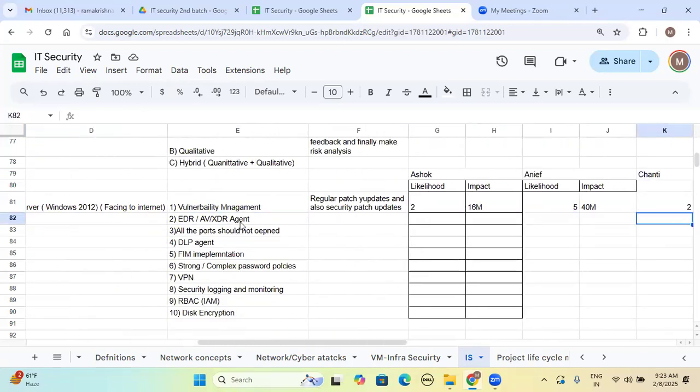Then we'll complete. So I'll go with other people now. Basha, in case an EDR or antivirus or XDR agent is not implemented, in a one-year period, how many times will the server get compromised because of malware category attacks? How many times will it get compromised? 2 times. And how much money are we going to lose? Financial impact, approximately $3.5 million. Yes.